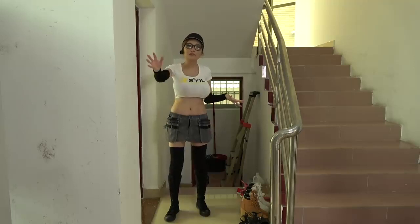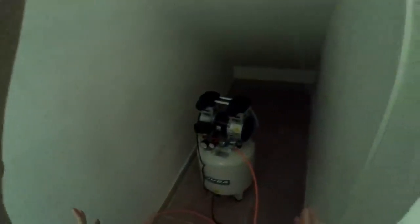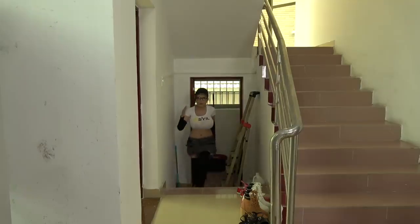My compressor is in this little storage room, and this is my compressor. I'm going to run a hose from my compressor to my milling machine.